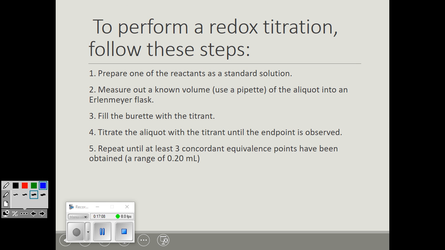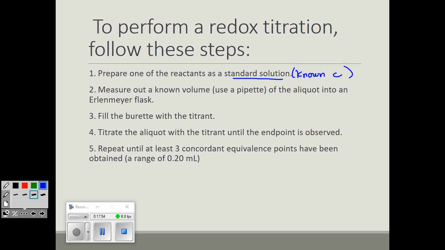So the other thing that's here before we get to the example is the list of steps that you would need to complete a redox titration. A lot of this stuff we will actually practice in our lab tomorrow. The first thing you need is a standard solution. That means you need something with a known concentration. If you don't have that, you can't do a titration. It doesn't matter which substance is the standard. It could be the titrant or it could be the sample. Frequently, it's the sample, but it doesn't have to be. So at least one of the two substances has to have a known concentration.